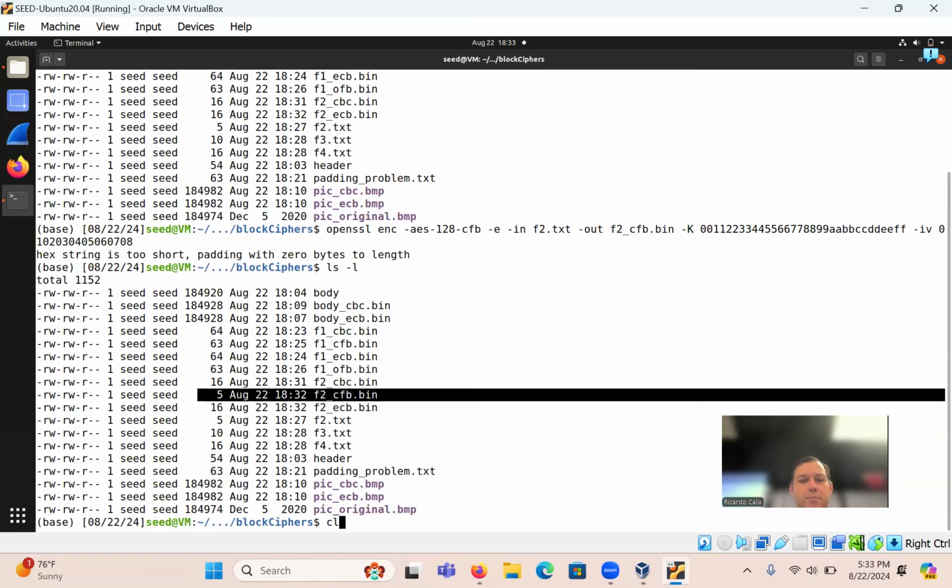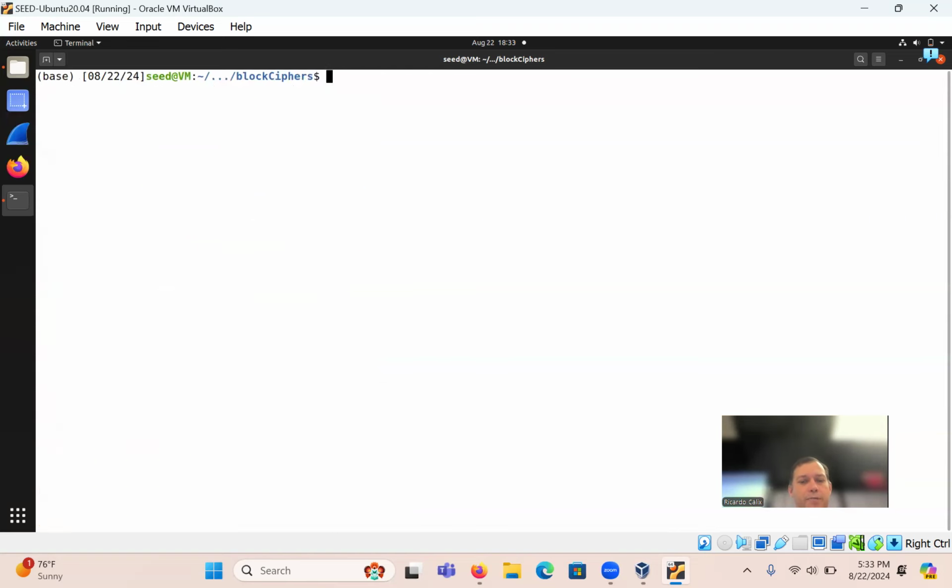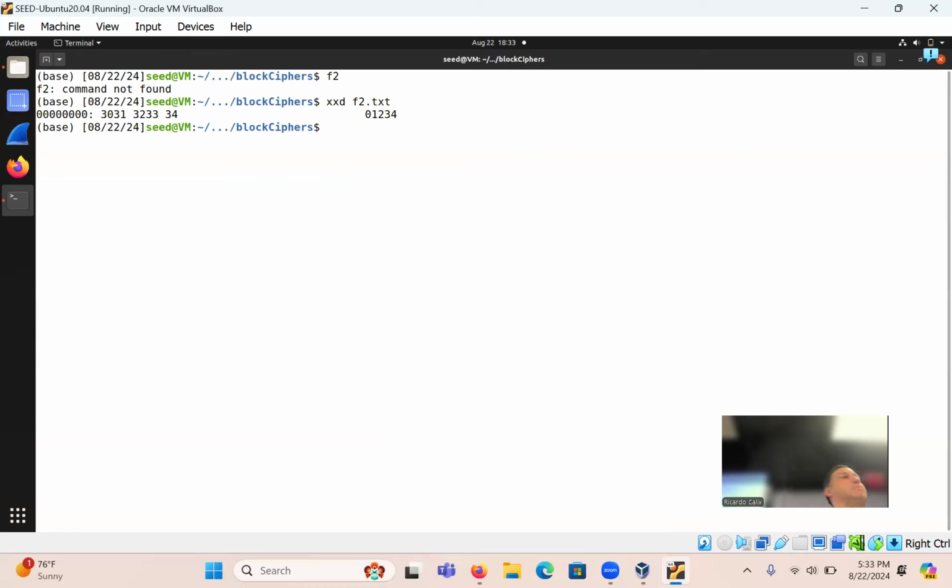For that, we're going to work with F2. I'm going to write it down here just to remind myself. So we have a nice command called XXD. That's actually a program that we're going to use. I'm going to run first the original F2.txt. Okay, that's the hex dump of that file.